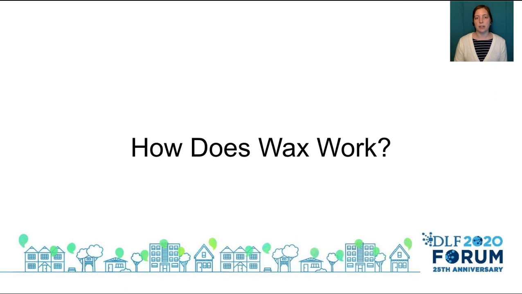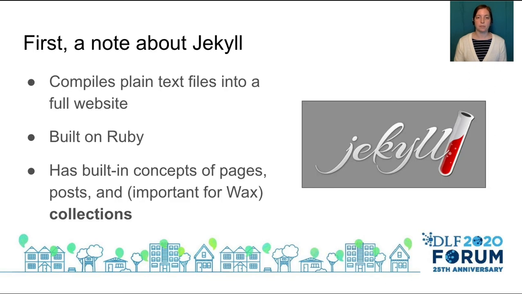Now we'd like to share a bit more about how Wax works. To understand Wax, it's important to start with a look at Jekyll. Jekyll is an open-source website builder written in Ruby. Jekyll takes plain text files you write in simple formats like Markdown and compiles them into a full website. Jekyll has built-in concepts for several very common website features, including pages and posts.